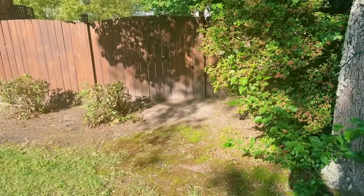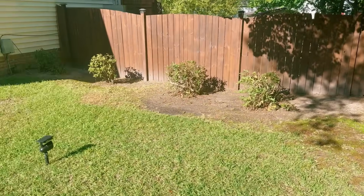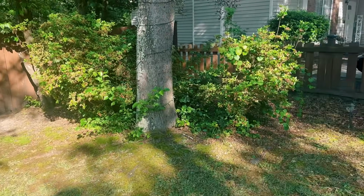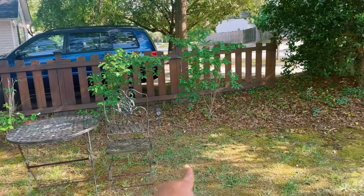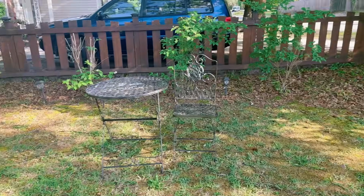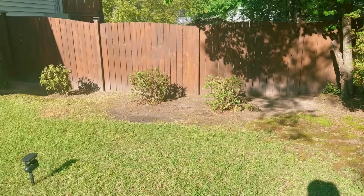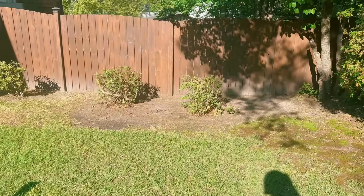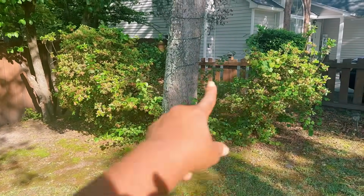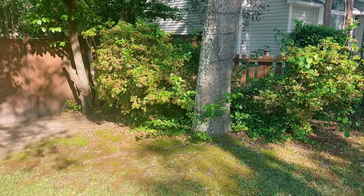I feel like I may want to carry the landscaping all the way in front of the fence, around the tree, and back around this little mini fence area right here, so behind the chair and behind the table. Not quite sure yet, but that's what I am thinking. But first things first, let's start by trimming up these hedges around this tree, so that we can get a clear idea of what we want to do next. Let's get started with that.